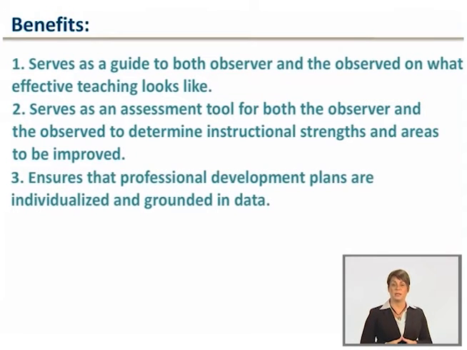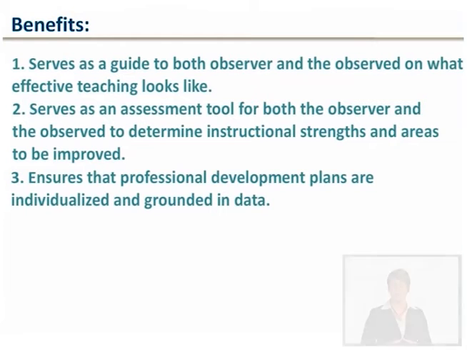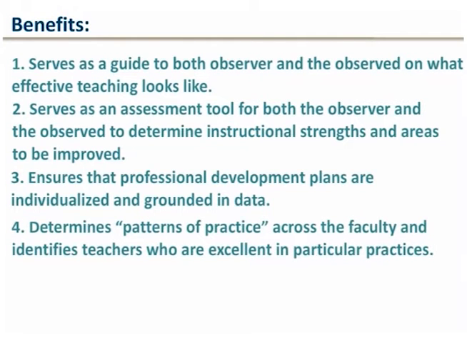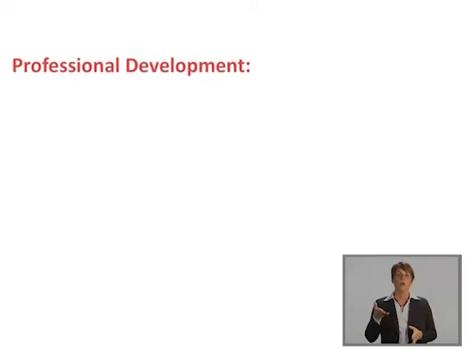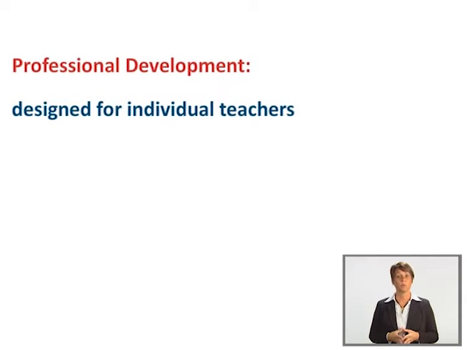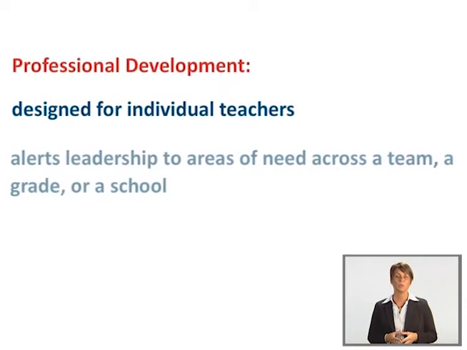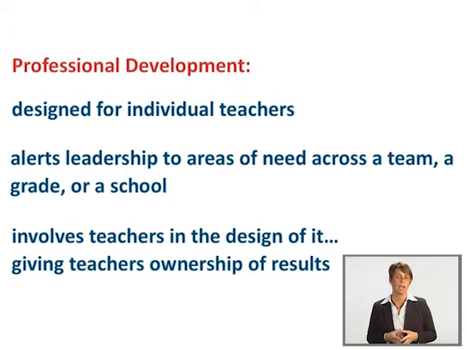Ensures that professional development plans are individualized and grounded in data for each teacher. Determines patterns of practice across the faculty and identifies teachers who are excellent in particular practices. Good information for planning professional development for the whole faculty. Offers a consistent framework for monitoring improvement and measuring progress. Professional development is designed for individual teachers where specific areas for improvement emerge, but it also alerts the principal and leadership team to areas of need across a team, a grade, a subject, or even a school. Involving teachers in the design of their professional development is not only the professional thing to do, it gives them ownership of the results as well.